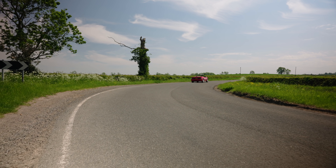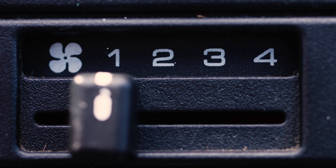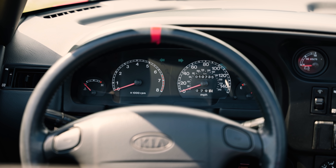The Kia Elan on paper seems interesting enough, and it's certainly different from its source material to warrant a look of its very own. What are we sitting on? Oh my, this is a thing of the 90s. It feels like every pore of it is dripping 90s — I feel like I should be wearing a shell suit. You've got all the gauges, all the switchgear, just that chunky clunkiness. The speedo goes up to 140, and it has the most 90s of 90s things in the world: pop-up headlamps.